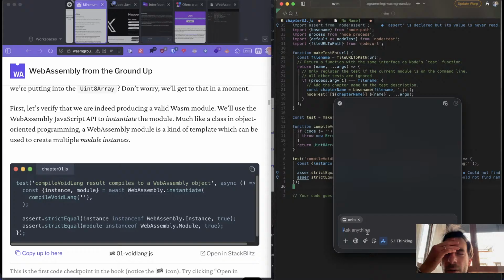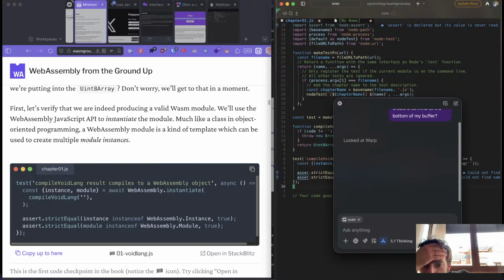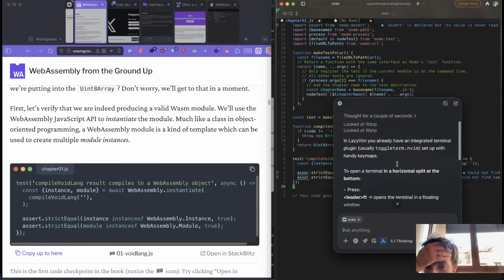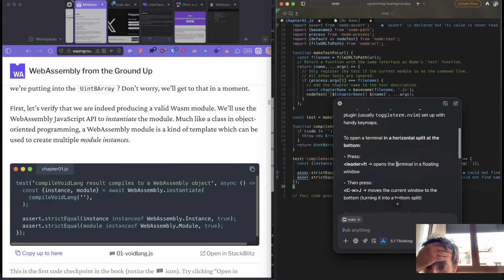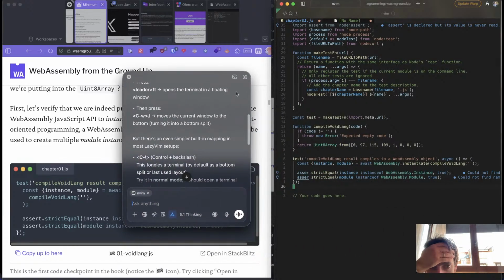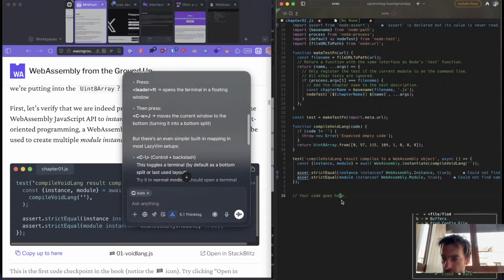Using LazyVim, how can I create a terminal at the bottom of my buffer? Okay, leader, FT.